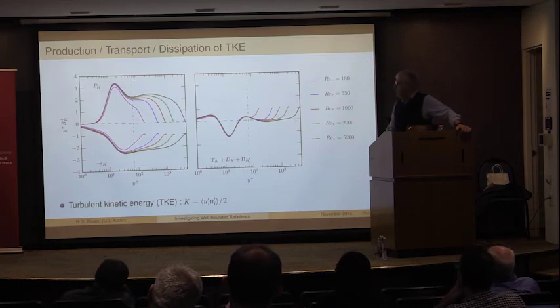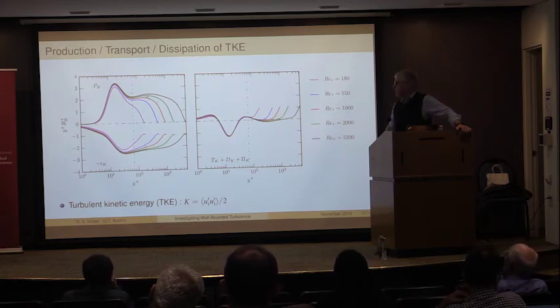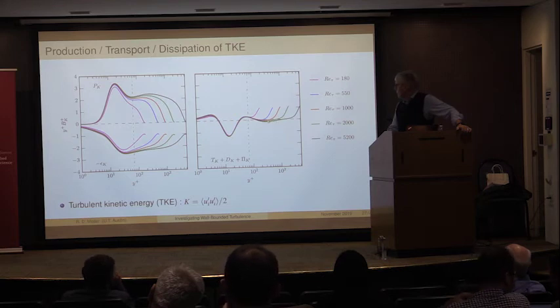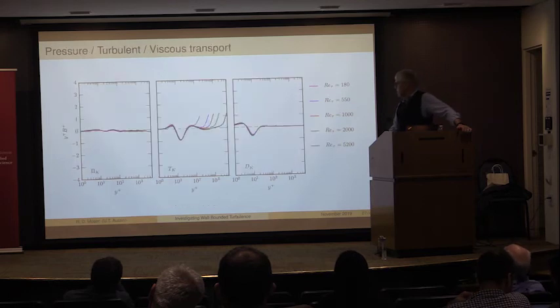So this is the production and the dissipation at the various different Reynolds numbers. An interesting thing is that out here, across y plus 100, the production is more or less equal to dissipation. This is something that people thought for a while, but it's not exactly true. This is the difference, the transport part, the transport of kinetic energy. And the higher the Reynolds number, the further away from production equals dissipation. So that's a modeling assumption that people use. It's pretty good, but it's not quite good.